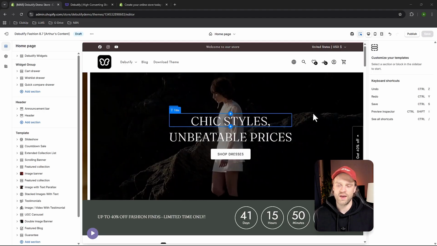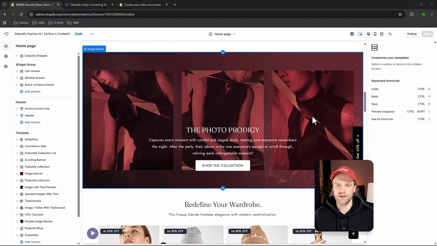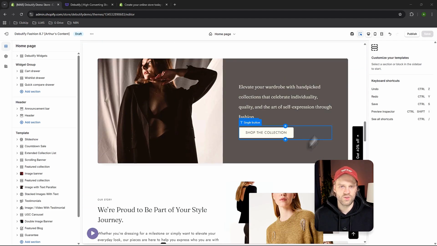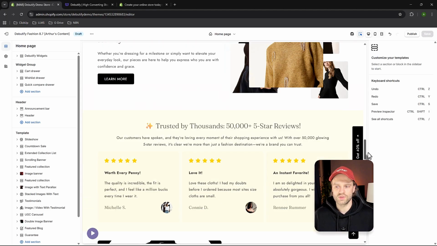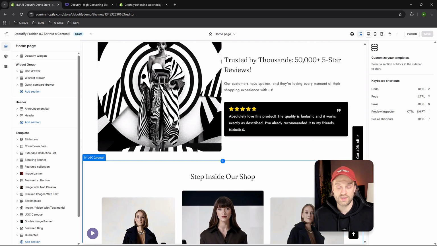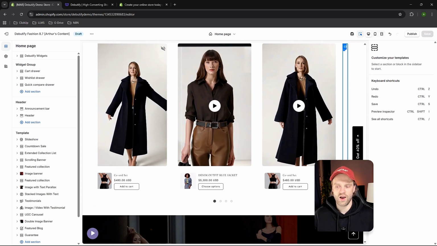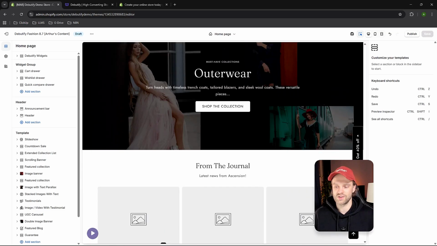Let me just scroll through it fast. All of this, guys, was done basically without writing a single line of code. I didn't hire developers, right? I didn't even use ChatGPT or any AI to do any of this. All of it was done by drag and drop, guys. And I didn't write a single line of code, which is pretty crazy, considering how nice and gorgeous this entire theme and Shopify store looks right now, guys.